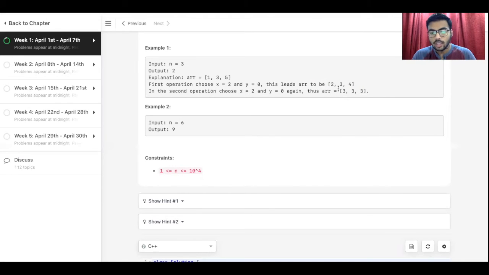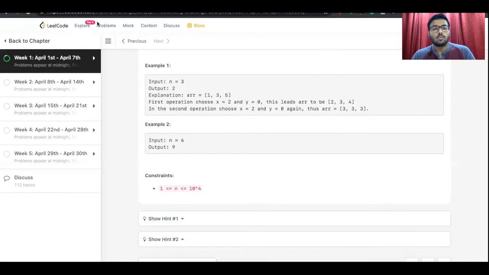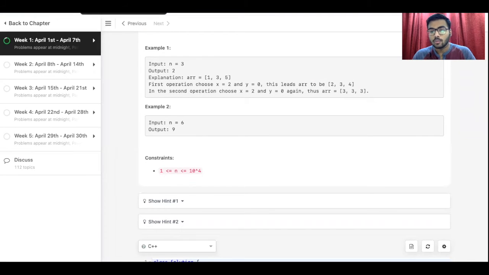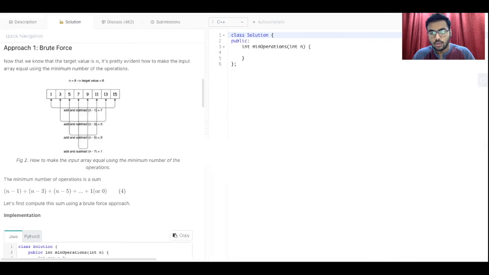So that gives them an equal array. So we have to do exactly a similar thing. We have to understand the observation which is happening here. So I'll show you the solution which Leetcode has given, which gives a diagram that explains every formula that we need to know. Basically it explains better what we need to do here.